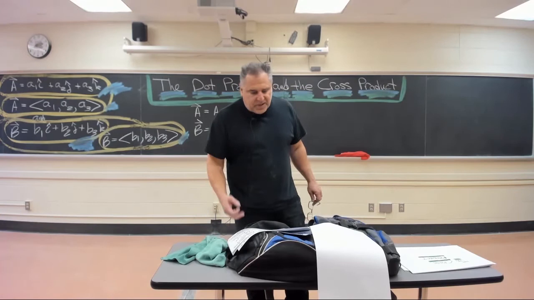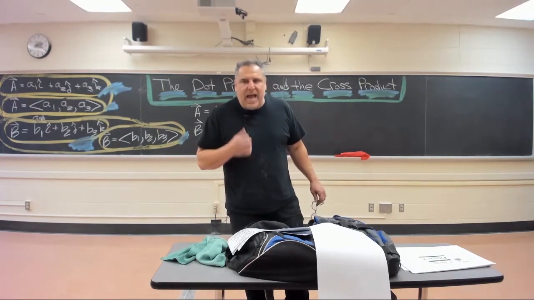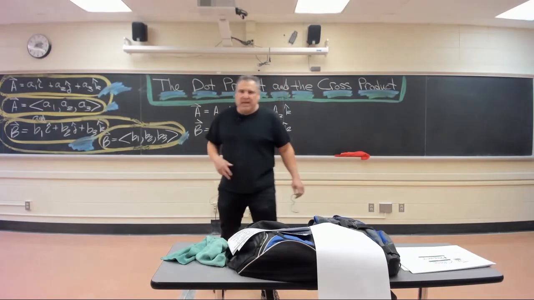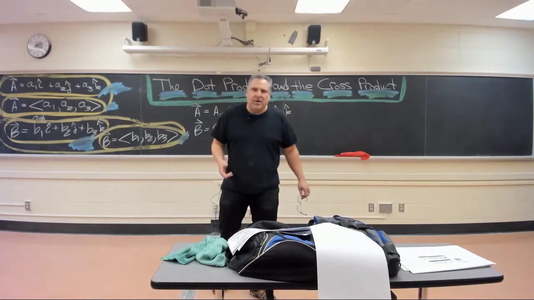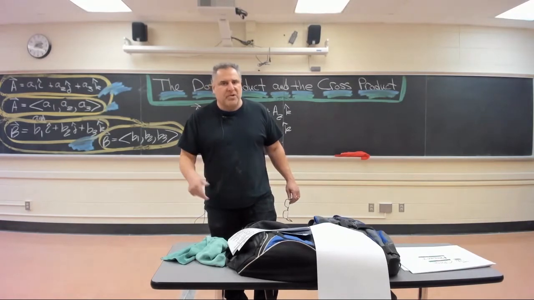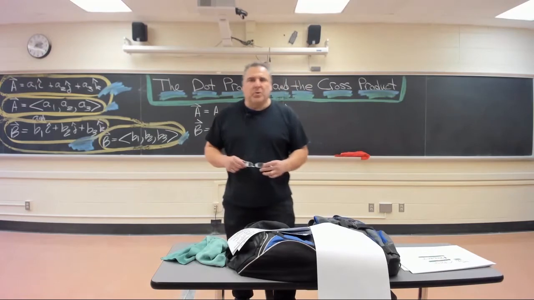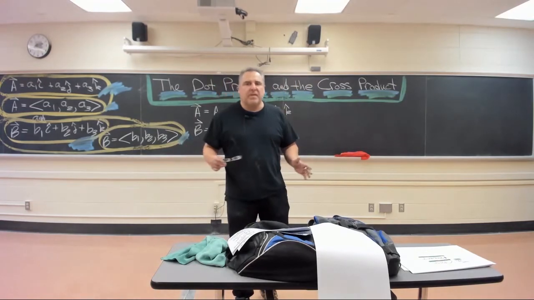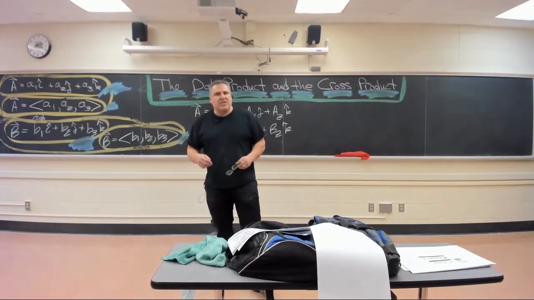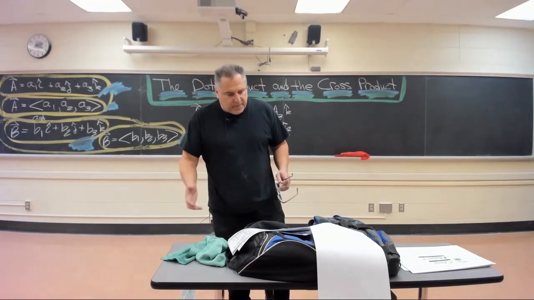It is clear that these two vectors are coplanar in three-dimensional space. There's a beginning point to each vector and an end point. The beginning point of the vector is the origin, 0, 0, 0. There's an endpoint for one vector and an endpoint for the other, so there are really 3 points determining everything. Well, we know that 3 points determine a plane. So it's clear that these two vectors are coplanar in three-dimensional space.